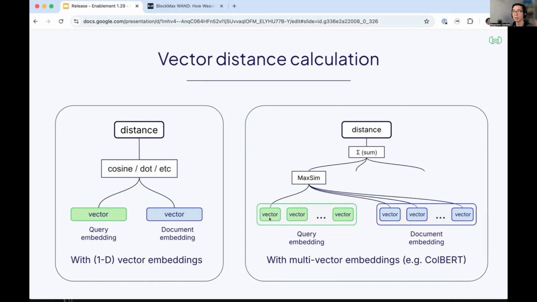That gets to the intuition I was trying to convey: with 1D embeddings, all the token vectors, or constituent vectors, get flattened out, so you end up with an overall averaged-out meaning of an input. Whereas with colBERT or multi-vector embeddings, it preserves the individual parts of a sentence or meaning, so it can perform these comparisons later.